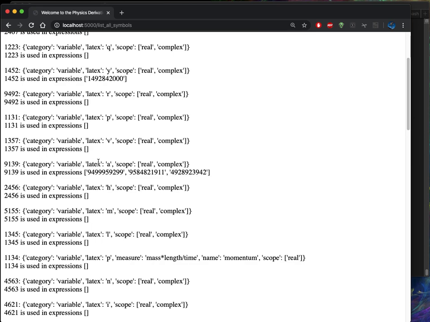This symbol here, A, is a variable I happen to like to use quite a bit, and that variable ID is used in different expressions, and here we see a list of the expressions where it's used. Each expression, as we'll see shortly, has its own unique identifier. So this is the relation between the symbol ID and the expressions in which that symbol is used.